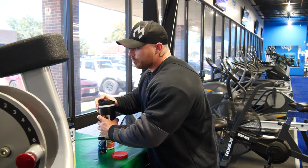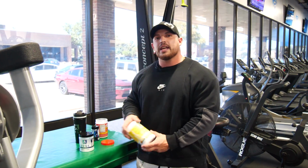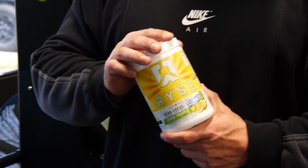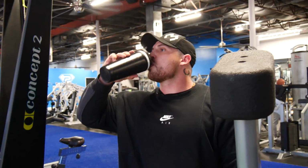So with that, I'll be doing a scoop, 10 grams of glutamine, which helps with stomach lining and absorption of amino acids. And then I'm gonna be taking 3 scoops of amino acids here to make sure that I get 6 grams of leucine. So that's gonna help with muscle protein synthesis and making sure that I recover throughout my workout.